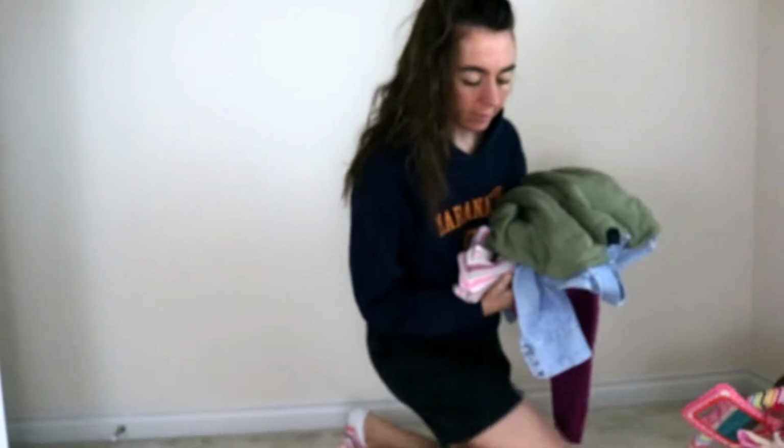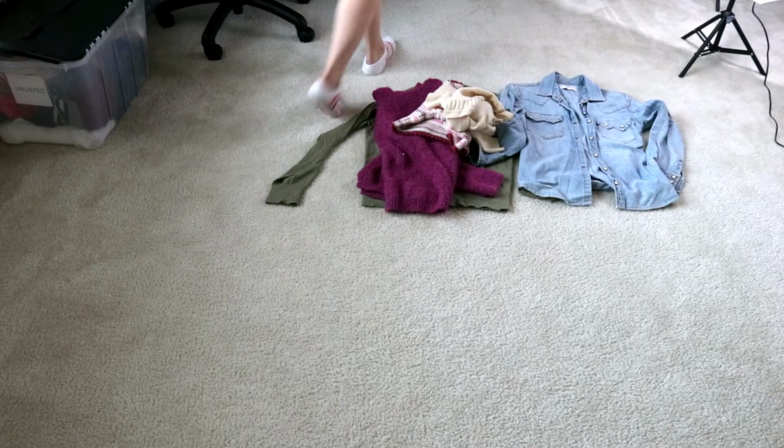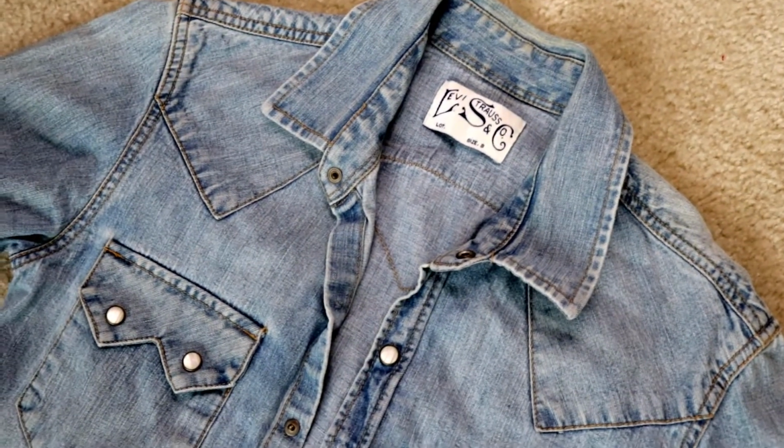I was thinking about making a scarf, like a headscarf, or a hat maybe, but then I was digging through my bins of stuff that are pretty much useless, things that I thrifted that have an issue with them. I was trying to think what would be cool to make, that I was excited about making. And I found this Levi's shirt that I've kept because I loved it so much, but there are some issues with it, so I couldn't sell it on Poshmark. I didn't really want to wear it, and I thought, well, maybe I'll make something out of this.